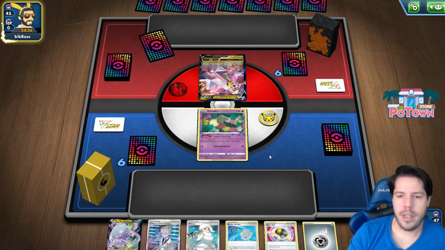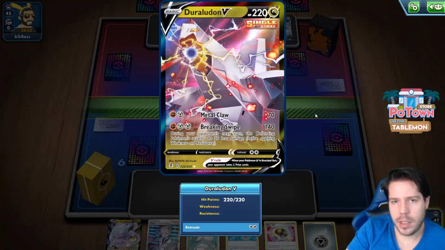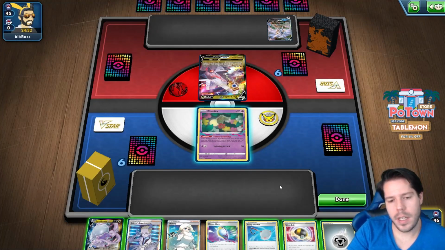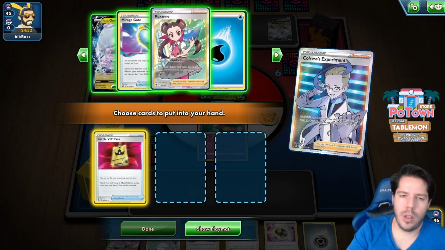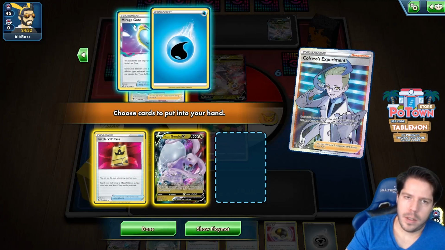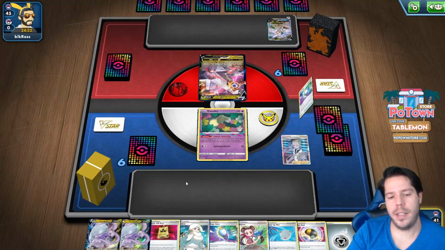Second this time around, we did start Comfey. Probably gonna say Duraludon Arceus deck with not so great Duraludon. All right, so let's start off with a Colress. Nice. Ooh, all of these cards could be really good, actually. I could see the Roxanne coming into play. Losing 1 Mirage Gate is not ideal, but I see the Roxanne coming into play in this particular match.